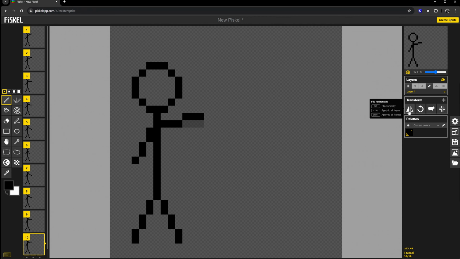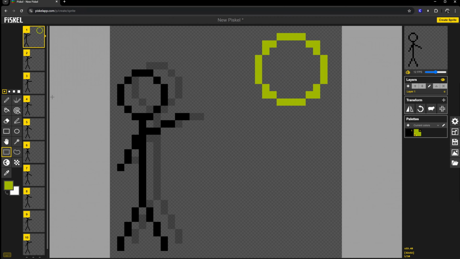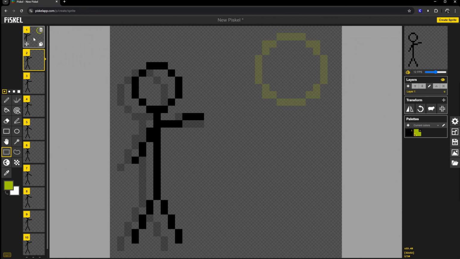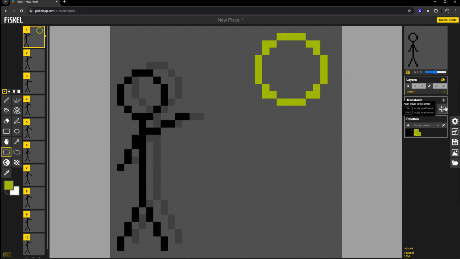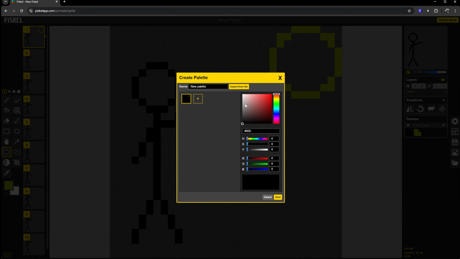I can also transform, so I can just set it to switch the sides one by one. If I wanted to flip to the other side, I would have to go to each frame and then flip it. I can rotate it. You can also set it to align to center. Since I kind of drew these a little off center, if you press the align to center button, it will just shift everything over.